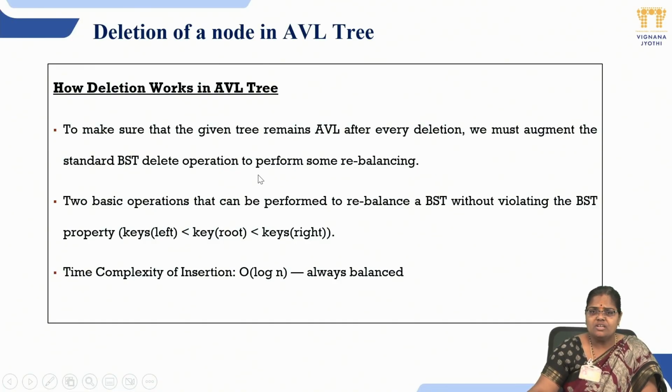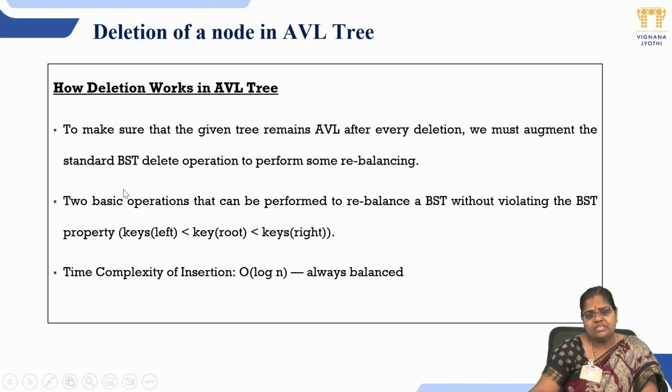The deletion in an AVL tree is the same as binary search tree deletion, where we have 3 different cases. The first case would be a node with no children, where we simply delete it from the binary search tree. The other case would be where we have a node with one child, either a left child or a right child. So if we have only one child, just swap it with that child and then perform the deletion operation. The third case, where we have a node with 2 children, where we will consider the in order predecessor or an in order successor. Accordingly, we will swap and then we will delete the node.